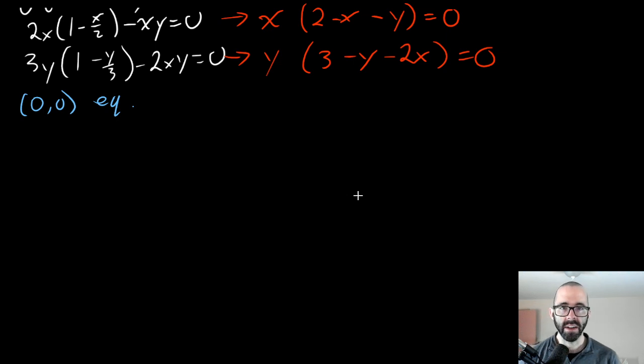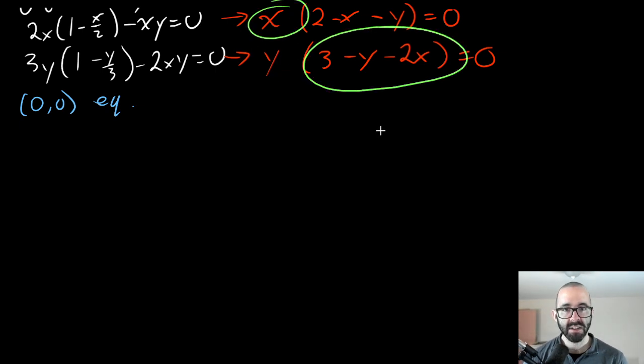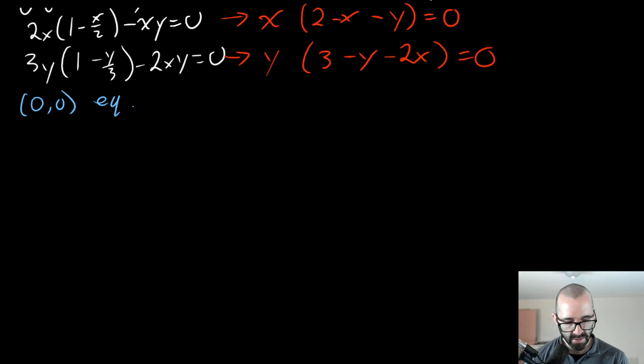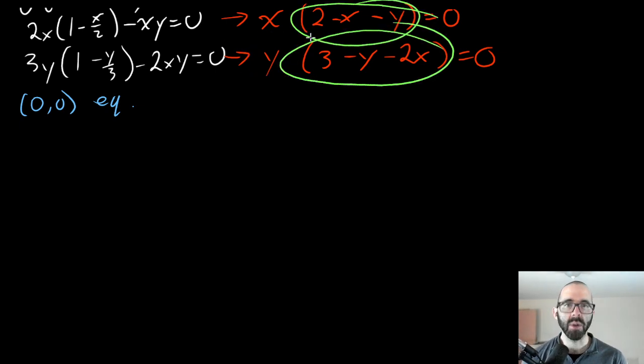All right. Well, what else could make things equal to 0? Notice that as soon as we have things factored, you know something factored equals 0 when either piece equals 0, right? So if both of these are 0, that's one equilibrium point. If these are 0, we have another equilibrium point. If these are 0, we have another equilibrium point. And if these are both 0, we have another equilibrium point, right?